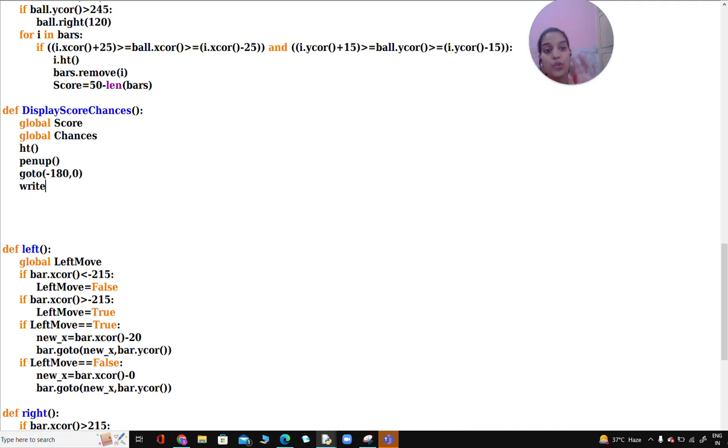Now my pen will use this write function. My default pen will use this write function. Here I am going to use format method to display my score like this. I will be writing here text which will be displayed as it is, and inside the curly brackets I will be writing the variable. So this curly bracket will go to the variable and extract the exact value of the variable.